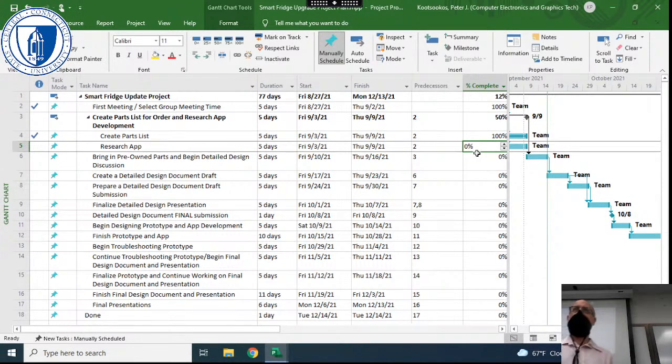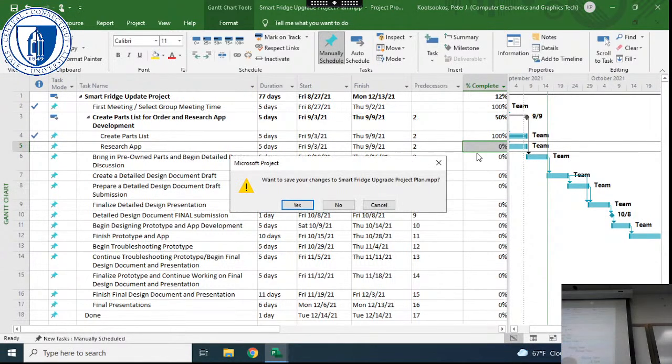Yeah, so we started doing some research on Swift for creating an app on a MacBook to push to iOS. We posted a link in our GitHub repository. We came across a couple different YouTube videos on getting started on it. Those are also on GitHub. And then something called IFTTT. Oh yeah, if this then that. Yep, we came across that and we think we're going to be able to use that in our project somehow. So those links are on GitHub. Our research for our app is, I'd say, around 100% done.